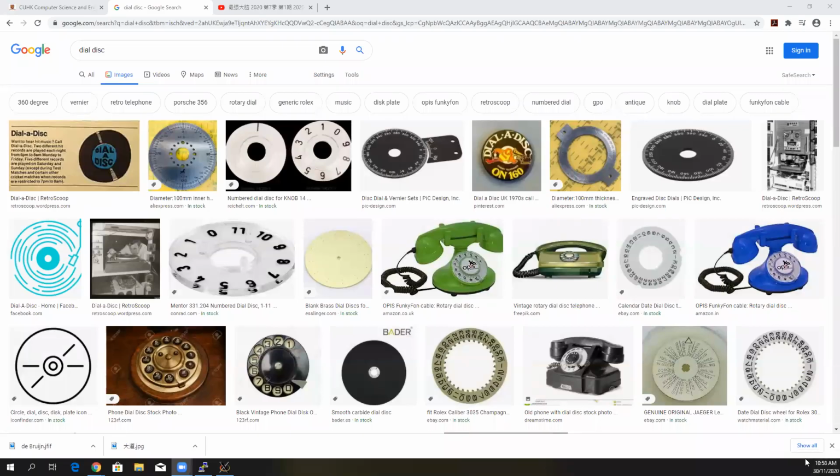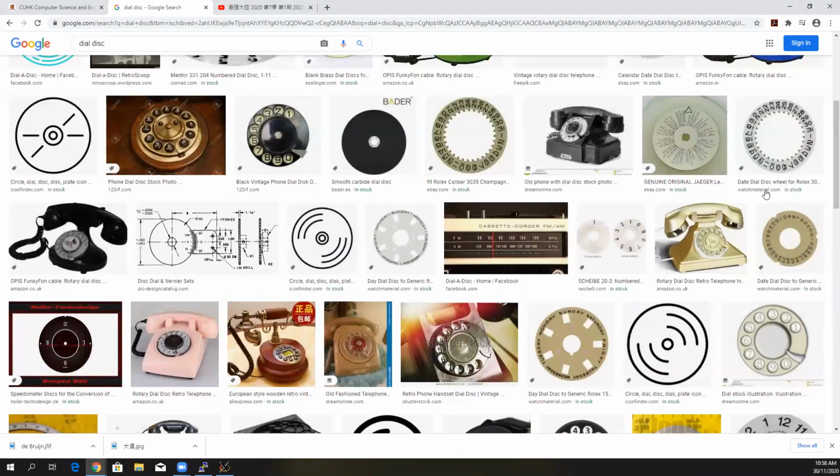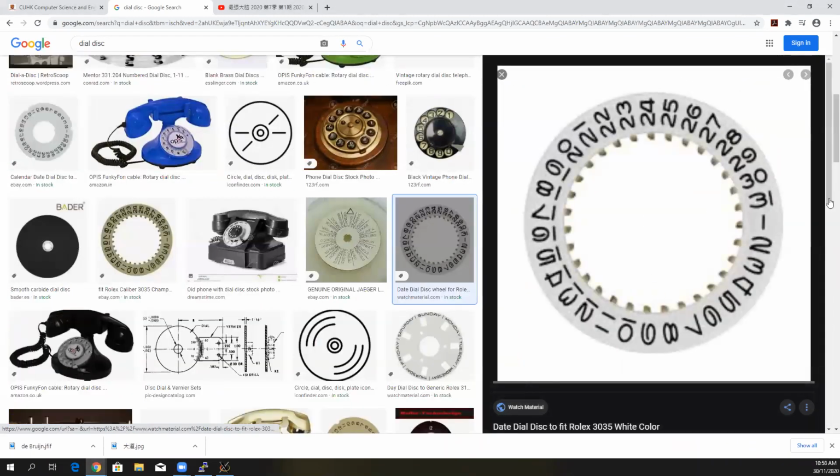Let's see. Which one? Tiles. Let's see. Quite a lot. Okay. So let me show you some. For example, this one. So the next application has something to do with how we indicate the location or position of a disk. So here, the disk, one way is to use numbers to indicate its position. Here 1, 2, 3, 4, 5, and so on. So that's one way we are doing it.